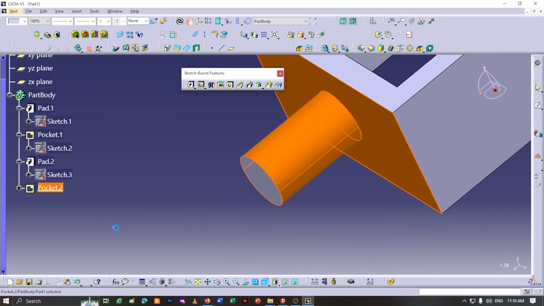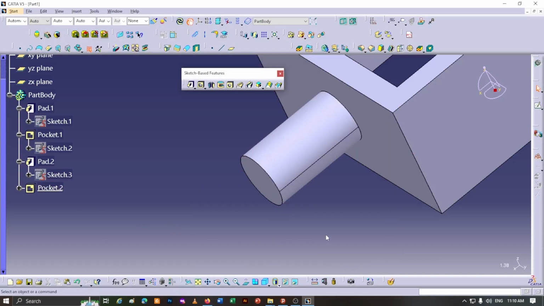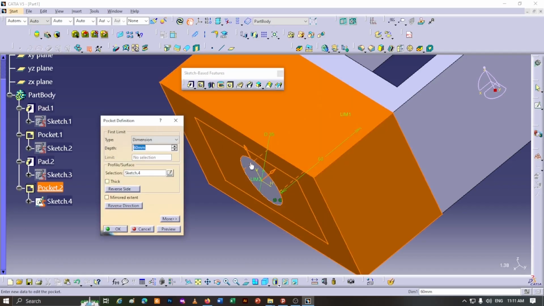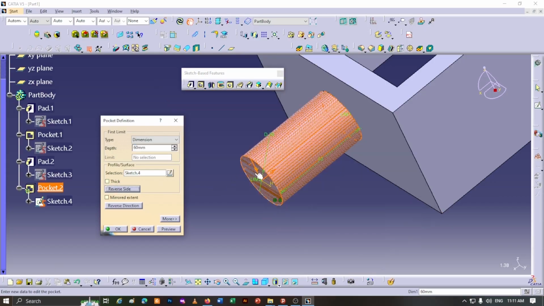I click on OK. You can see that the cube has been cleared and only a cylinder remains. Note that the button for this arrow in the pocket definition window is called reverse side.